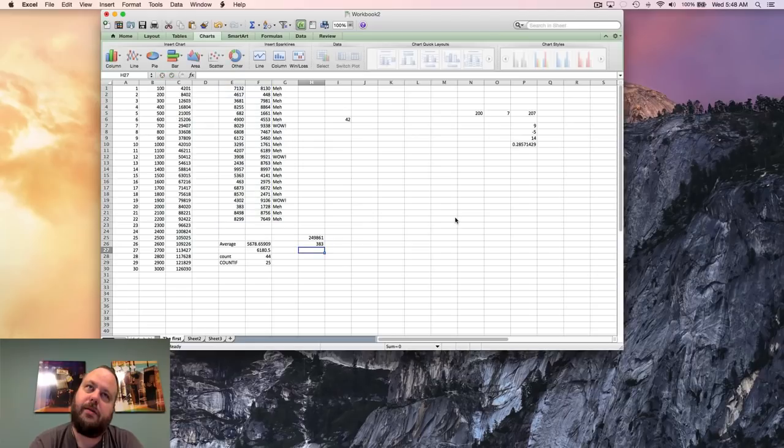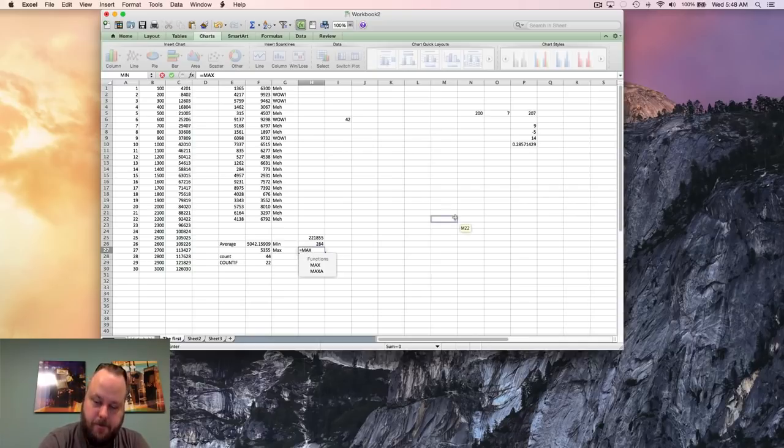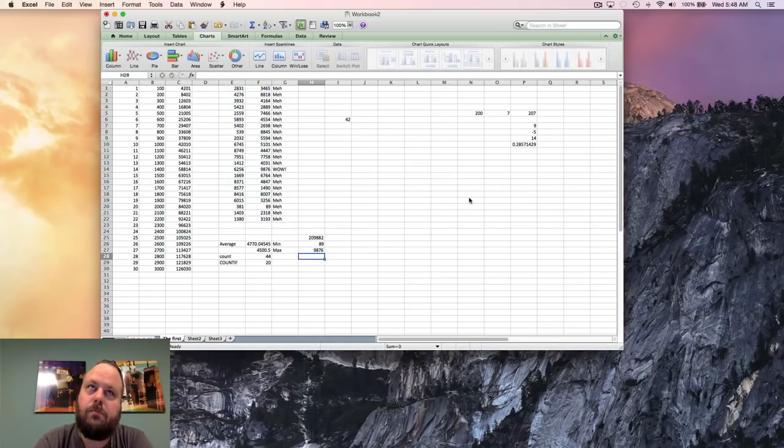Max. And let's find the maximum number. Here's the maximum number. Hey, look, we had 10,000. So min will find the smallest number of them all, and maximum will find the highest number of them all.